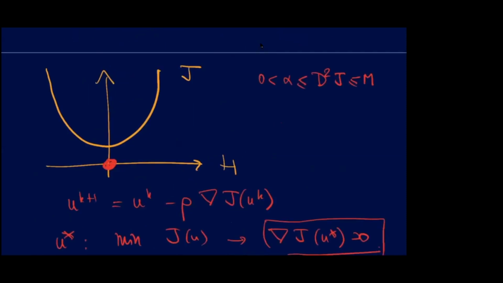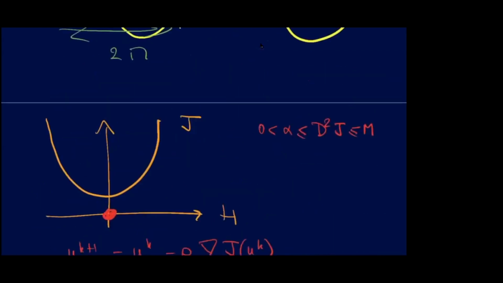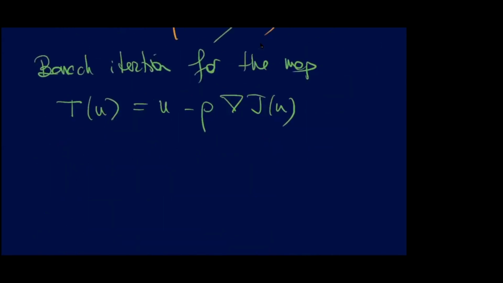Okay? So why do I say this? Well, because when I do the Banach construction in order to get the fixed point of this operator T, out of the value of u I am iterating the function, so I am building this sequence. Now I am trying to check that I am converging to the fixed point. Why? Because the fixed point is precisely the critical point of the functional, gradient of J at u star equals 0. So I have reduced the problem of computing the critical points of J to the problem of proving the existence of a fixed point for this map capital T.